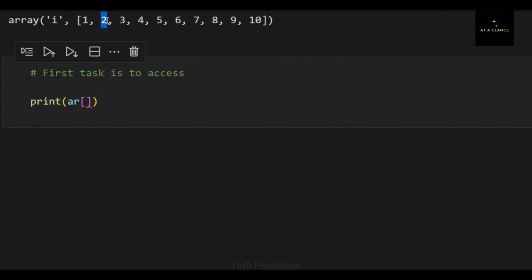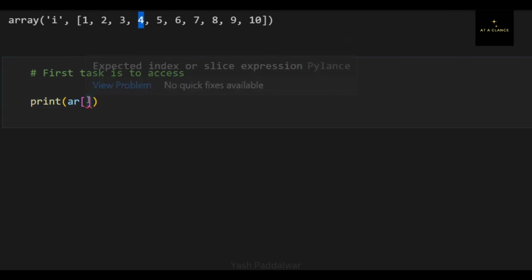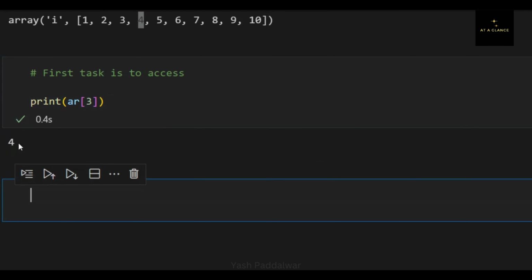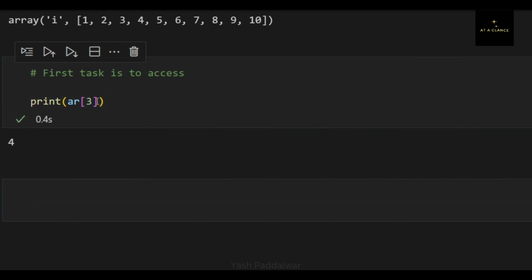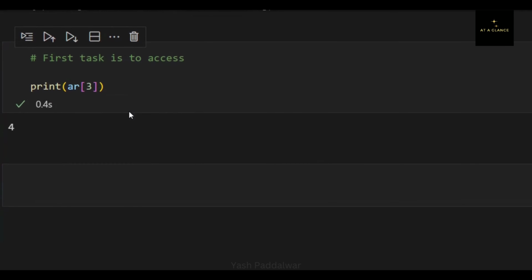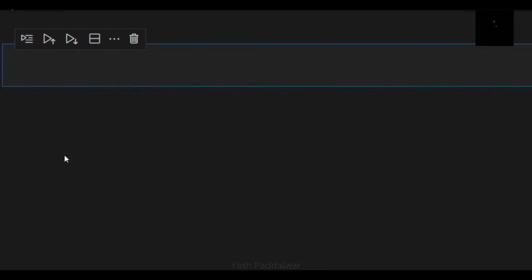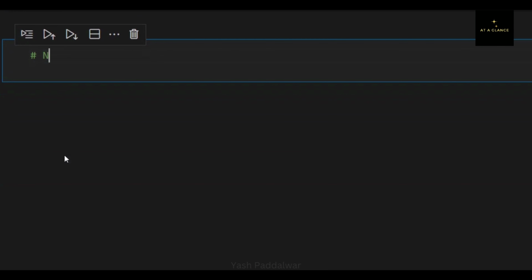So here in Python language, we can access the element. If it's a single element, then we need to only write that particular index inside the square bracket, sticking to the variable in which the array is there. So here in our case, let's access the element at 4th position, which has an index 3. So AR of 3 will give us the element which is located at the 4th position.